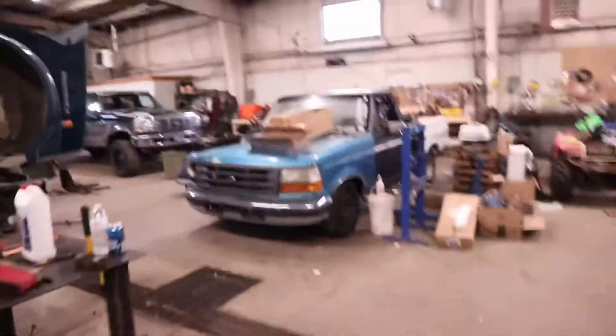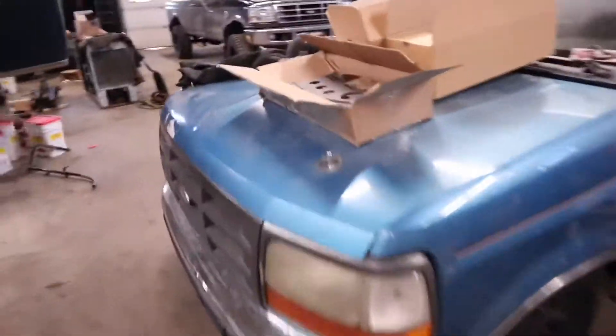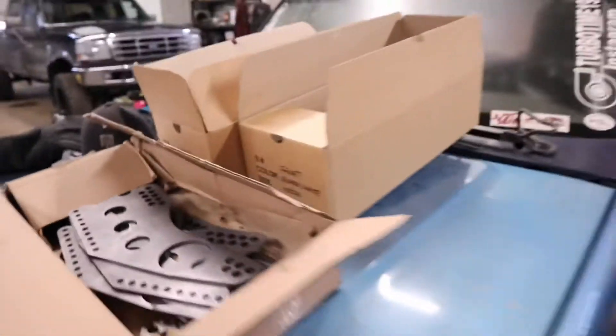Some people have been asking about the Fortorado — it's got some big plans going on here. We got some fancy suspension pieces and parts going. Give me a little bit with that and I'll make a little video on what we did over the years, because I didn't really make any videos over the summer, so I'll show you guys what's going on with that thing in another video.